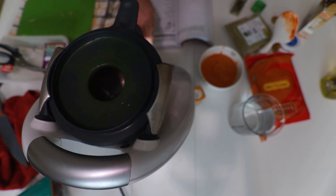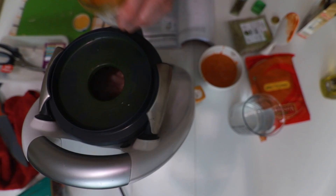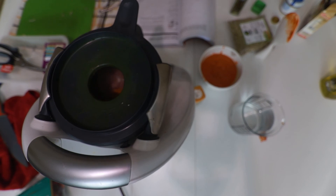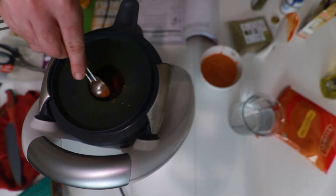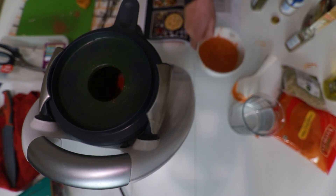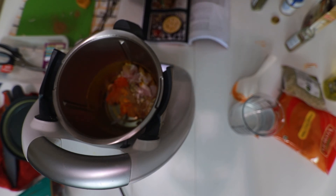Garam masala going in. Turning up the heat slightly — one teaspoon of the red chili, spicy spicy. Two teaspoons of coriander gone in. Going to let that go for a few minutes and then add in our masala base that we've already made. As you can see the turkey isn't done at all yet.